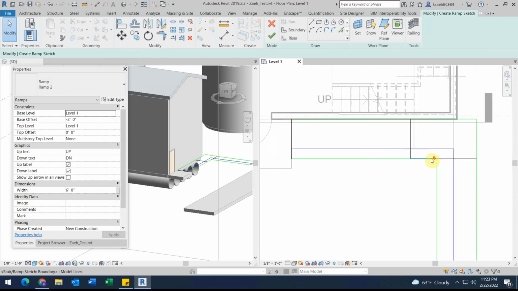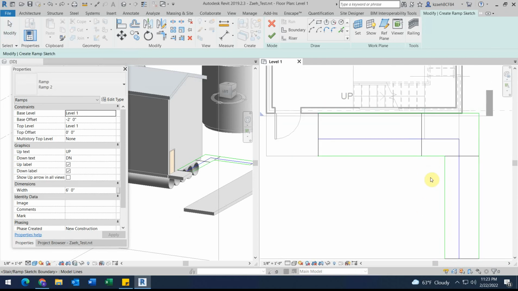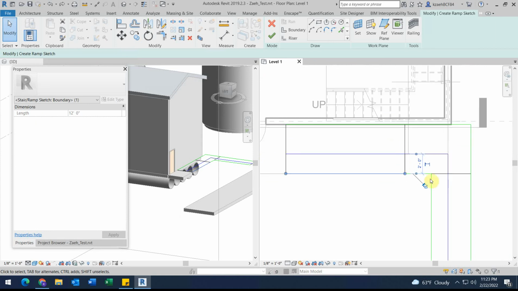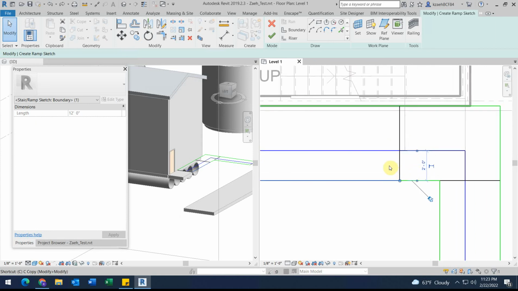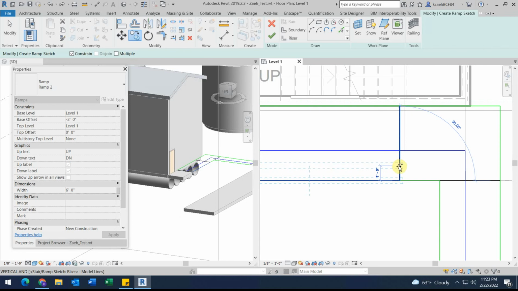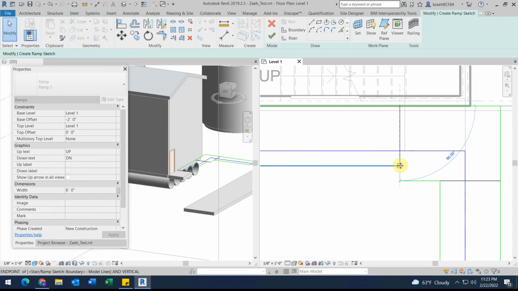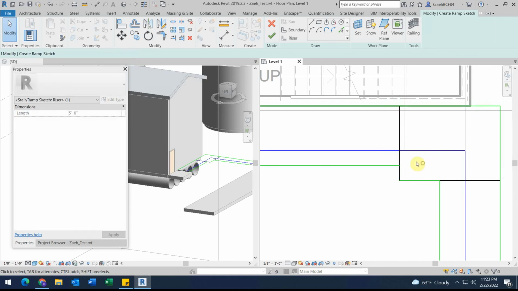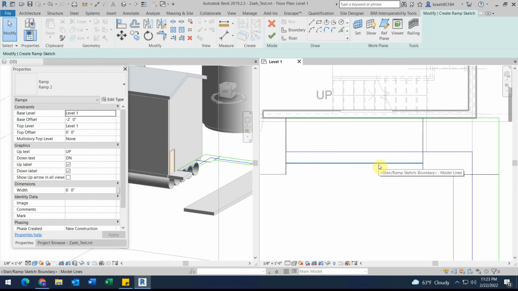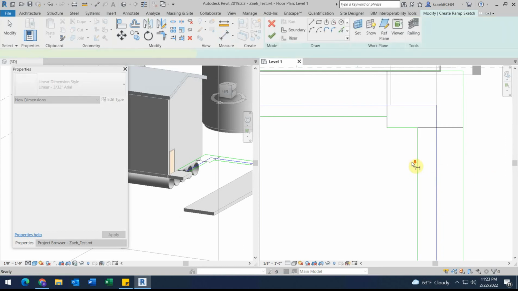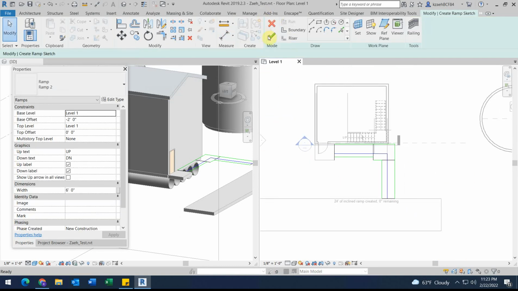And I still want my landing to be out though, so I'm going to Control Z on that. So in order to force it to kind of keep my landing separate, let's see if I can do this. I'm going to copy this 1 foot, delete this piece, bring that in, and I think, well, let's try doing that. I think that's right. So now let's see, what's this? So this should be 4 feet. This should be 4 feet. Okay, so I'm going to hit my check mark.